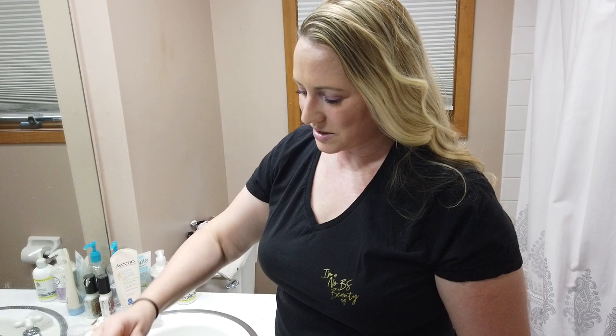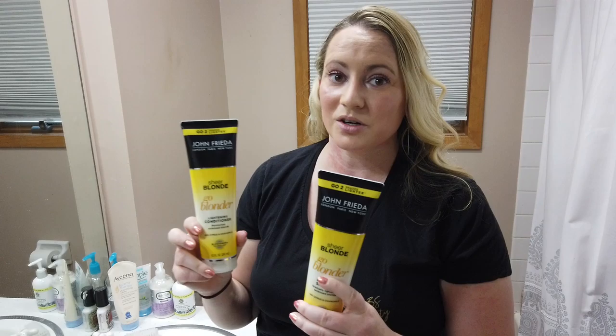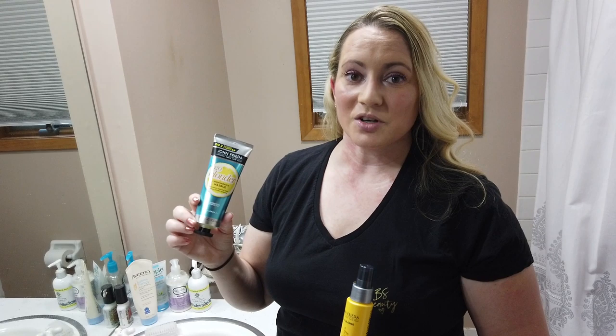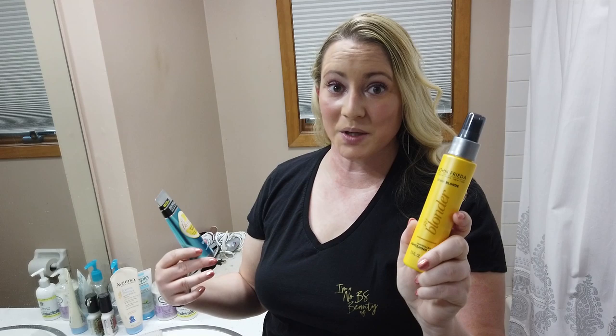Sun Bum was honestly my favorite out of all of them. So I guess I'm just warning you — you don't have to buy all this stuff to really help your hair go blonder or help your highlights. Really the only thing you need is the spray, although I do like the mask and it seems to work quite well. But you're not going to get any miracles or go any lighter unless you use the spray. So if you already have a shampoo, conditioner, and mask that you love, just buy the spray and you'll be fine.